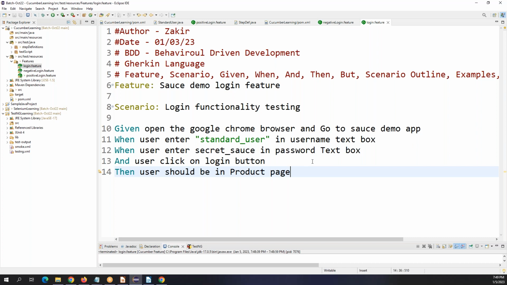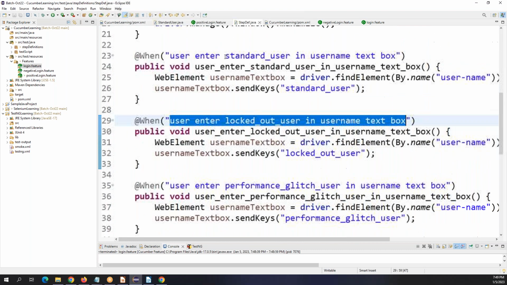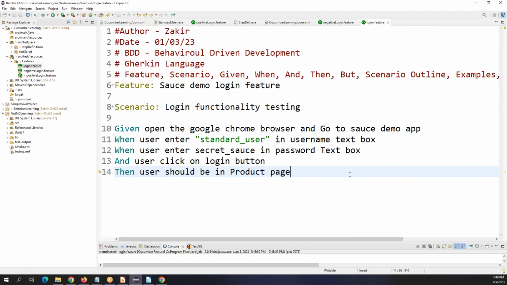Let's say we don't have problem user. Now I'm working with the standard user, and I already have this function in the step definition. So you think we don't need to create any function for that one, right? Okay. So everything is there.